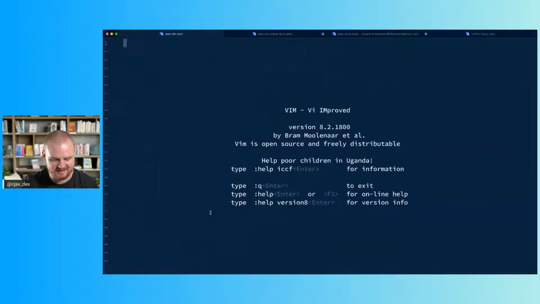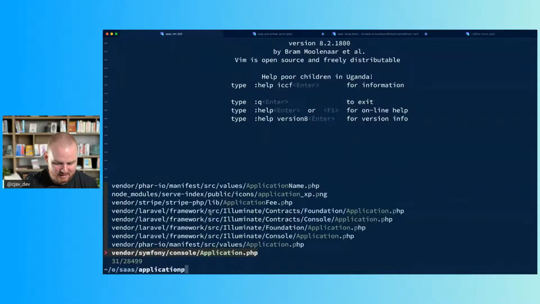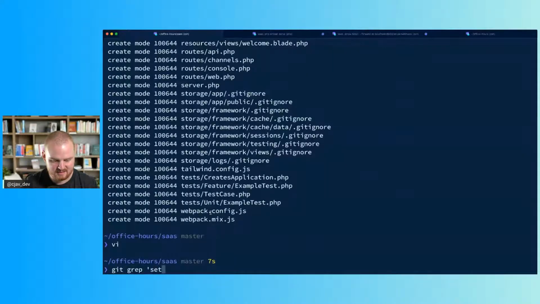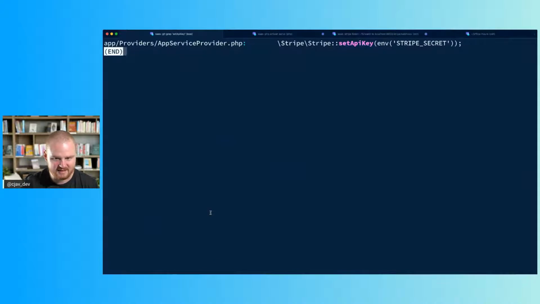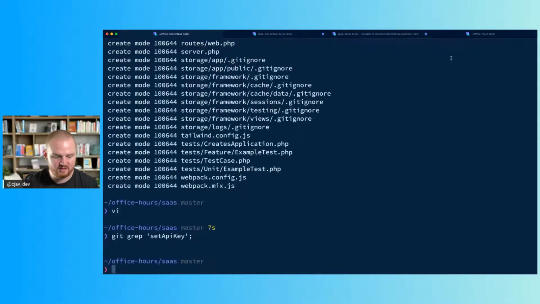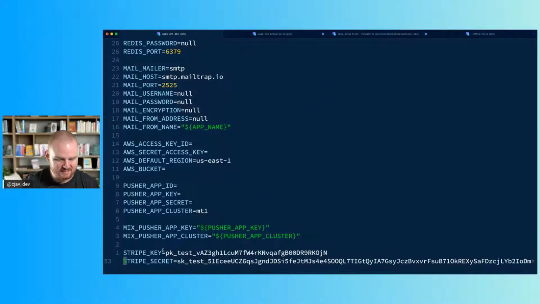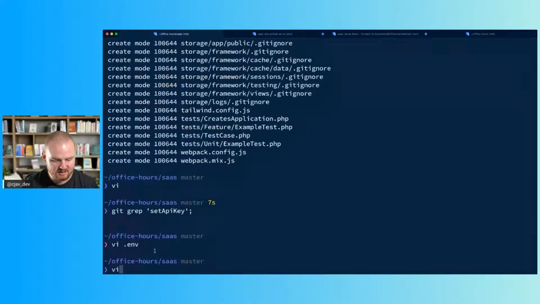Application something. Key application. Oh gosh, where are we initializing? Set API key. Wherever that's happening. Yeah. Okay. So we can just use env then, and then what did we? Stripe key. We want to do env with stripe key.